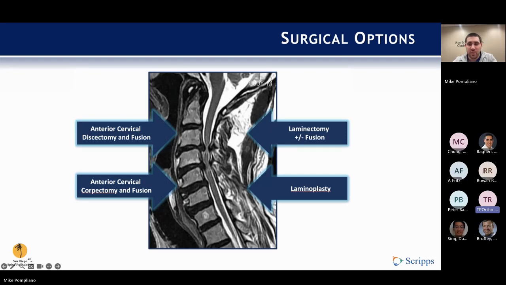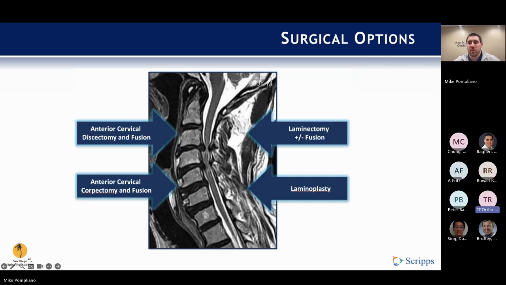The advantage of an anterior approach is directly addressing the pathology, decompressing the central and foraminal stenosis, and it can aid in restoration of lordosis through the anterior column. Unfortunately, it can be difficult to address retrovertebral osteophytes without corpectomy, or OPLL, which may limit access to the disease, and there is also increased risk of dural injury.